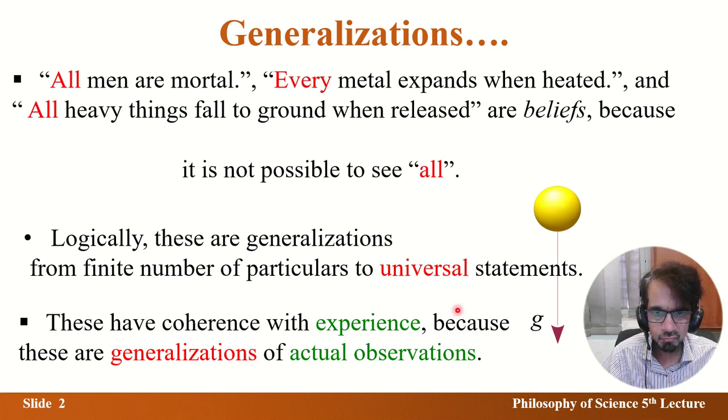But this is a course on philosophy of science, so I should point out that it's not enough to generalize. It is also necessary that we generalize from experience if we want to make a scientific statement. For example, I said that all heavy things fall to the ground when released. This is a generalization of events that I or you have seen. Here the word experience is important. We have seen that all the heavy things when released fell to the ground. Whatever the number, it was a finite number of experiences in our actual experience. And from there we generalize, and that has a connection with observation, experience and generalization.